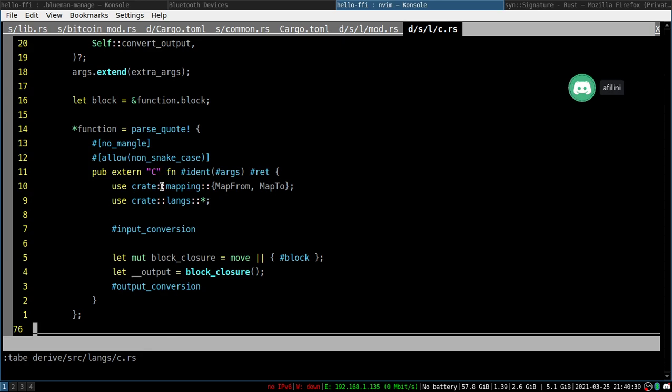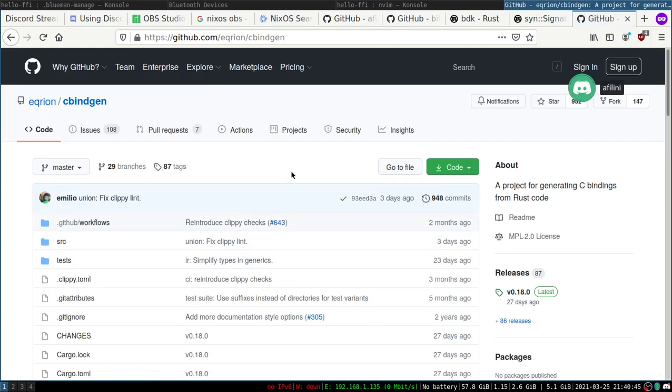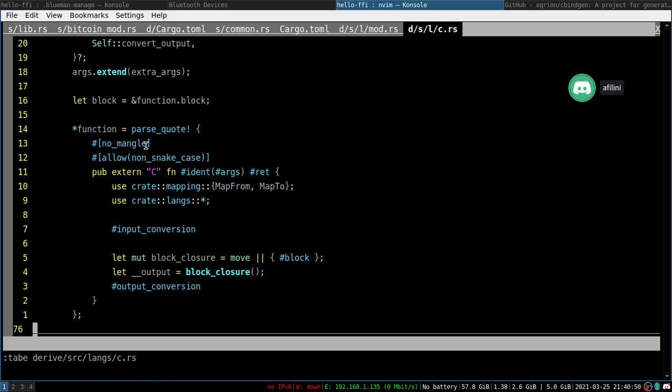But basically the idea is that we then use cbindgen, which is a tool designed to generate C headers for a Rust project. This tool goes through your code and looks for functions that are marked with no mangle and that have pub extern C fn. So we need that to make sure that the cbindgen tool picks up the function. I'm not sure really what this changes in the actual code, but even if it doesn't do anything, we still need to add that for cbindgen.